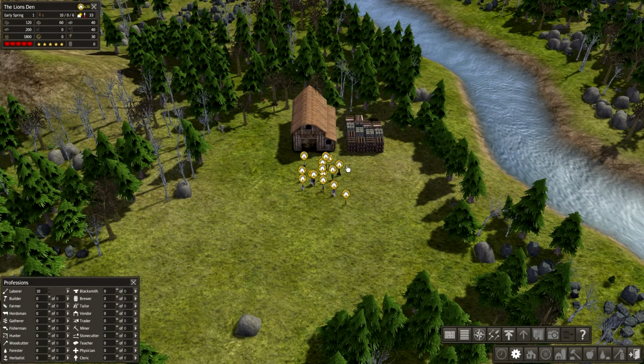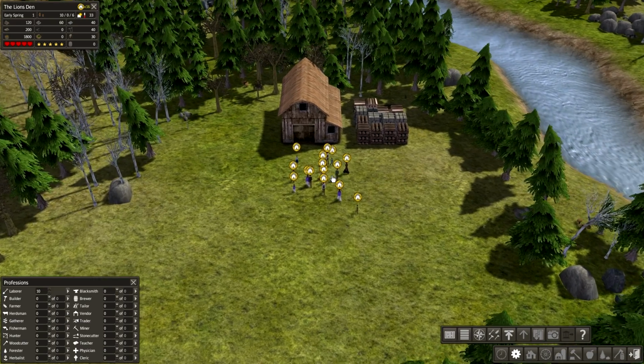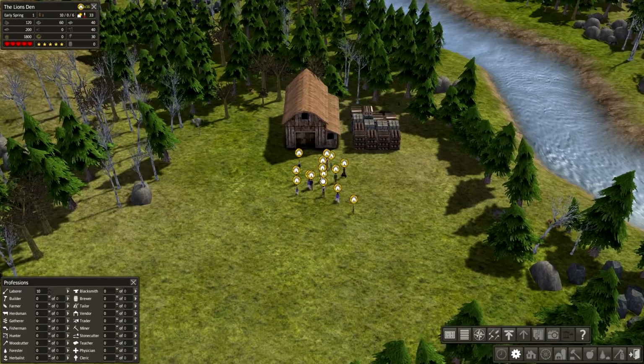I nuked Scumtopia from orbit. I think I built it in entirely the wrong order, and a big thank you to you guys in the comments for telling me what to do. I don't want to quit playing Banished just because I messed up early on and am never going to get a good town.